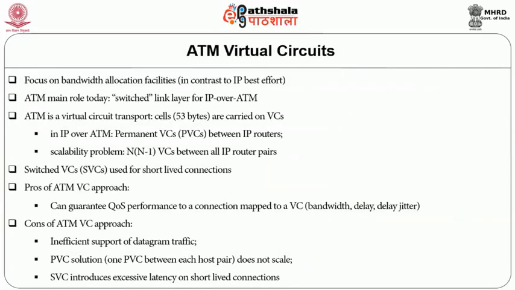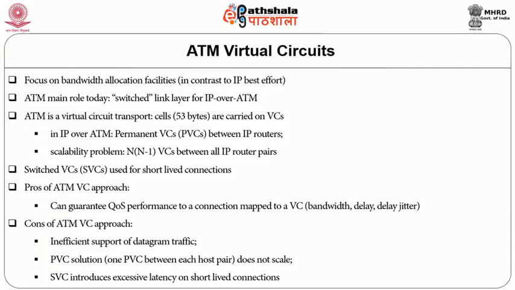The concept of ATM is that ATM creates a virtual circuit. Virtual means the circuit is not physically available. It creates a circuit by technology and tears down the circuit when the job is over. So it focuses on bandwidth allocation, compared to IP. The more bandwidth is used, that will be allocated and created whenever it is required. So ATM's main role today is as a switched link layer, IP over ATM.